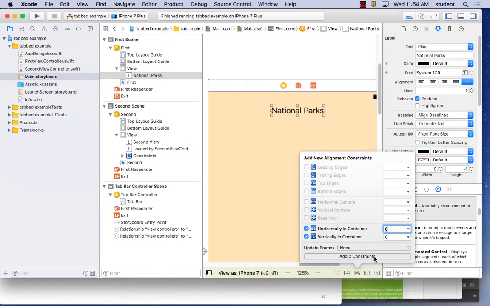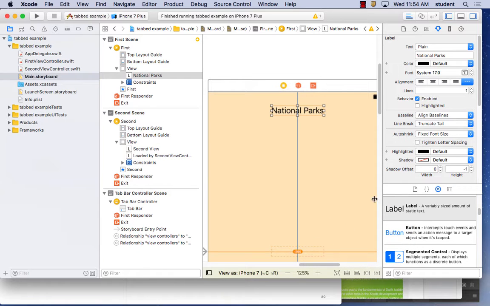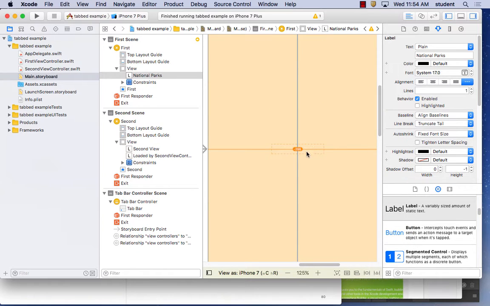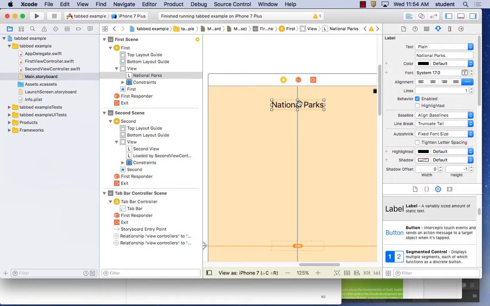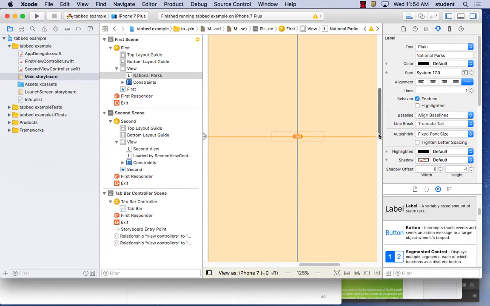And if you do hit constraints, it's not necessarily an error message, but it's going to say, hey, you're not in the zero, you're not in the middle. Watch, if I put 0, 0 here and I hit constraints, watch what's going to happen. It's going to give me this yellow or orange, whatever you want to call it. And you'll notice it has a little box in the middle here. It's saying, hey, if you run this app right now, the text is going to go down here, because it's going to force it to be there. Even though visually in your brain you see it up here, when you run the app, it's going to run it down here.